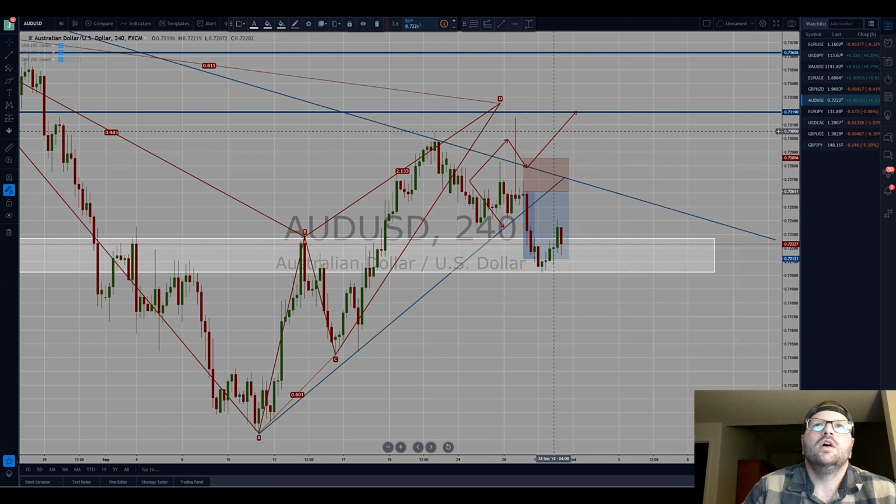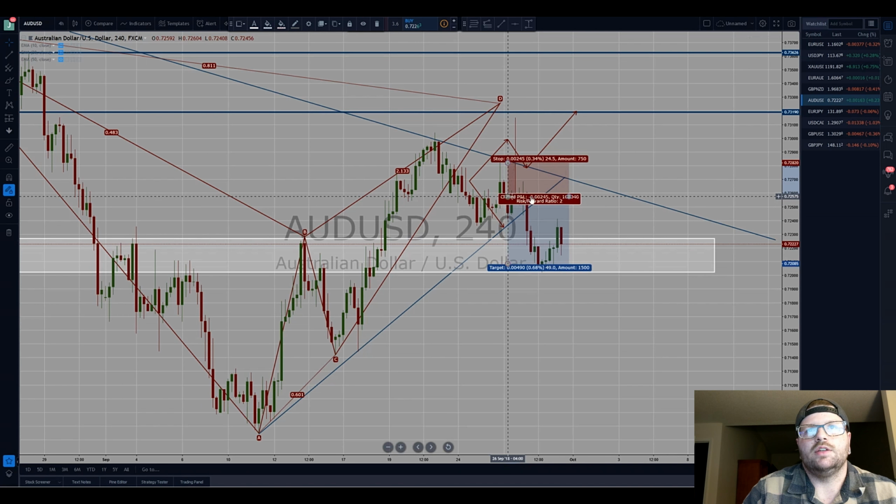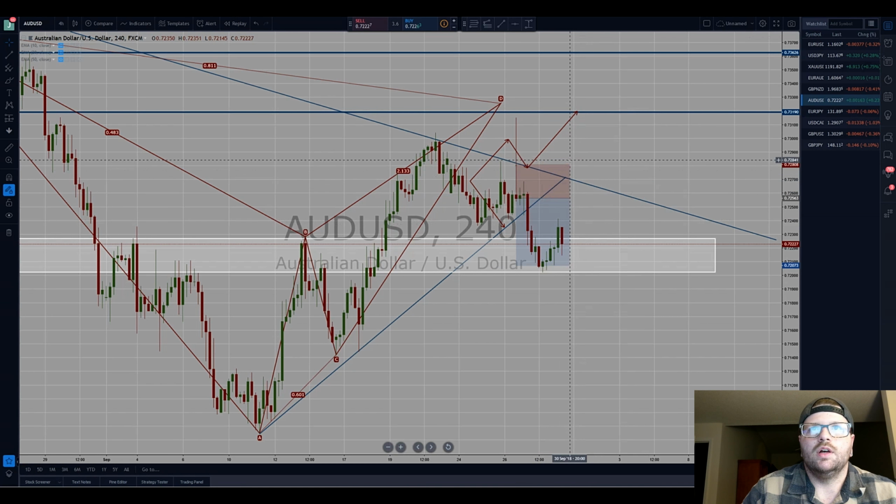AUD USD, we had this massive hammer on AUD USD. Would not have entered off of that. And this is actually my entry for that. You could have entered off of that pin bar. If you wanted to take this safer, you would have waited for the break of this trend line. However, I entered in off of this pin bar right here, and so technically your entry would have been at the base of that pin bar, something like that, and then your stop loss would be above this trend line up here, and take profit in this vicinity down here. So that's what you're looking for with AU.